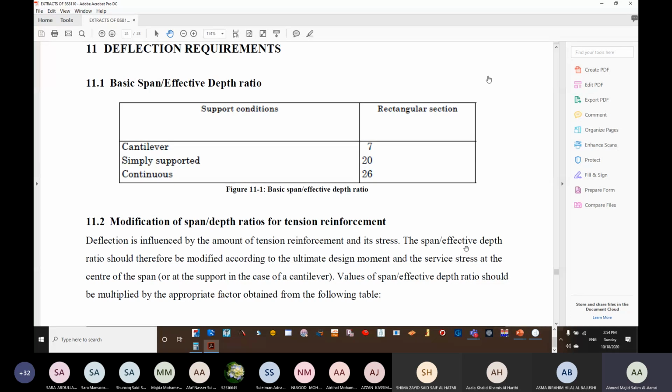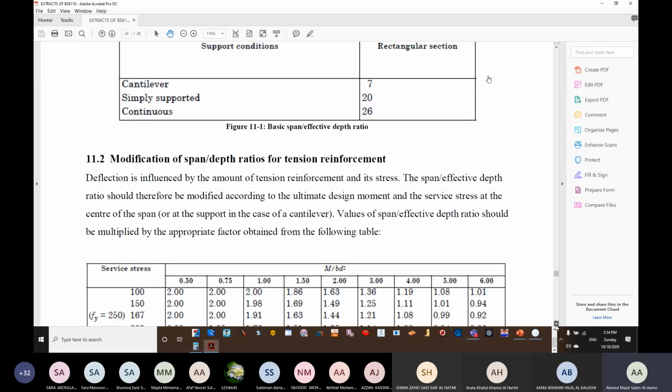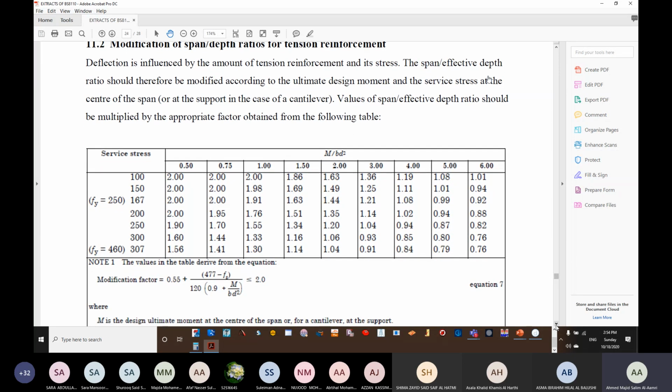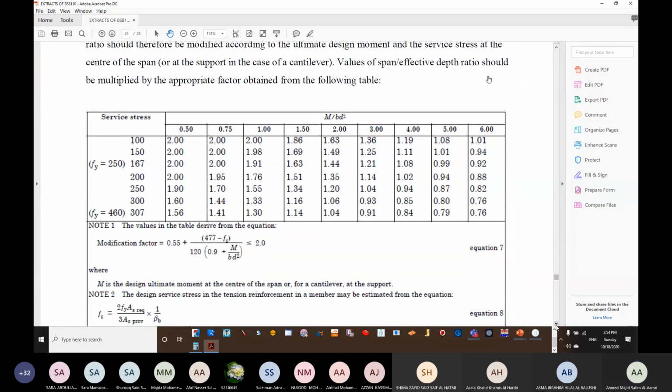So the span by effective depth ratio should therefore be modified according to the ultimate design moment and the service stresses. Now if you can see the table that you have used for the calculation of modification factor, you remember this equation, right? This table, you remember? A lot of you will be asking from where we used to get 1.3 and 1.4. 1.3 and 1.4 actually are from this particular line.